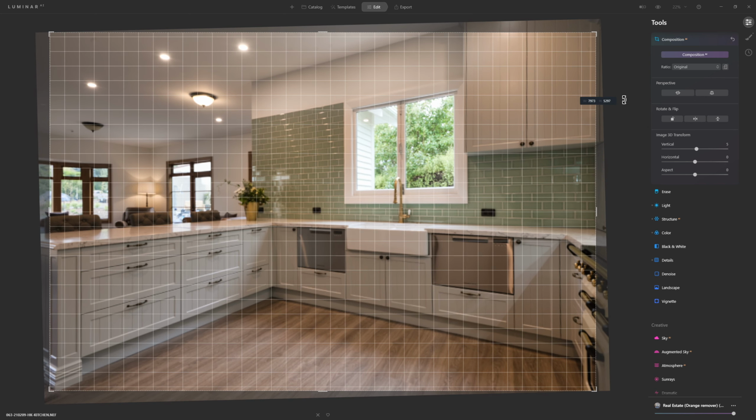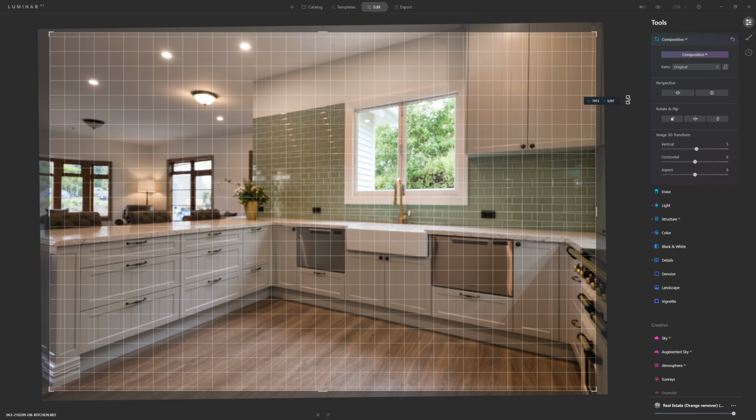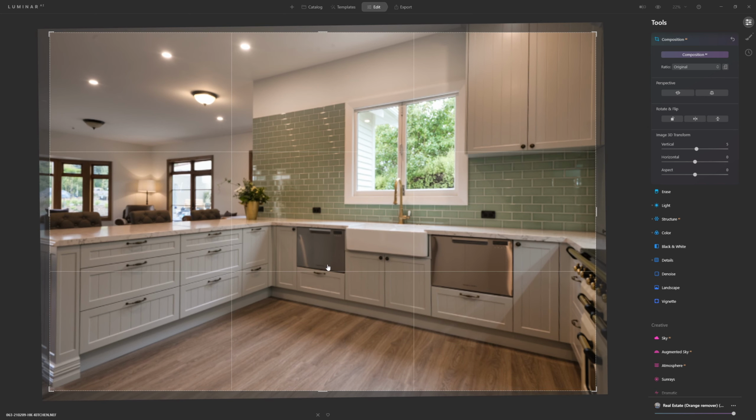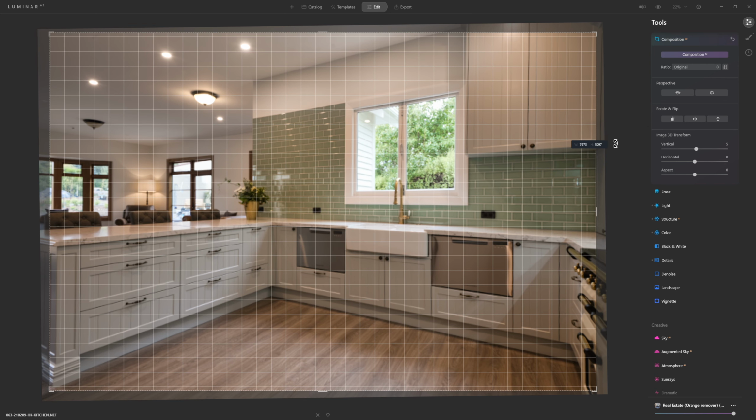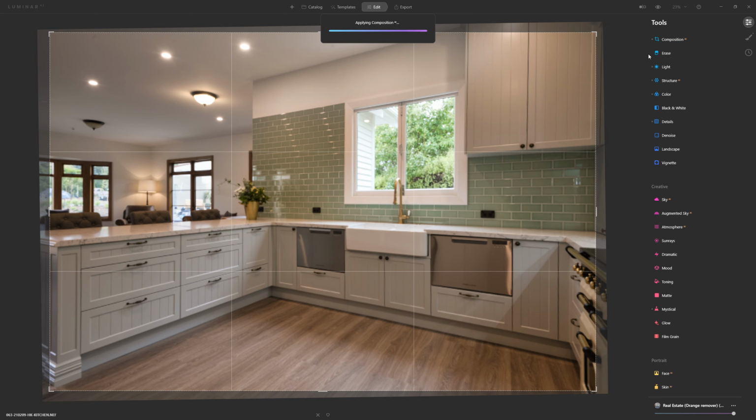What I like to do when I'm rotating is I keep my eye in the middle part here. I want to make sure that something that runs close or through this middle part is dead straight when I'm rotating this. So I watch from this marker here, this little line at the top of the crop, and the bottom one there, I know that's the middle of my photo. As I click and rotate, that brings up this grid, and I look at the lines that run from top to bottom at that point, and I can now see where the brick line is, that's running pretty straight. Once you're happy, just close that down.